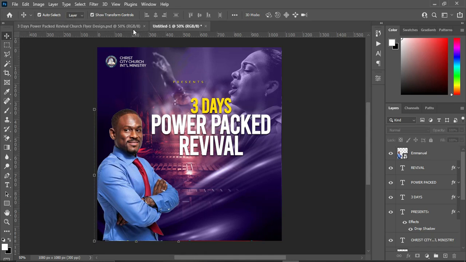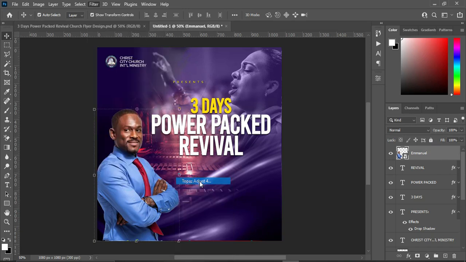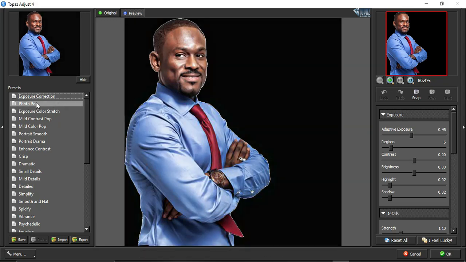So what we do now, select the image, then go to filter and select Super Slab, and I'm going to use adjust, Super Slab adjust. So over here now, we are going to play with it to see the one we are going to use.